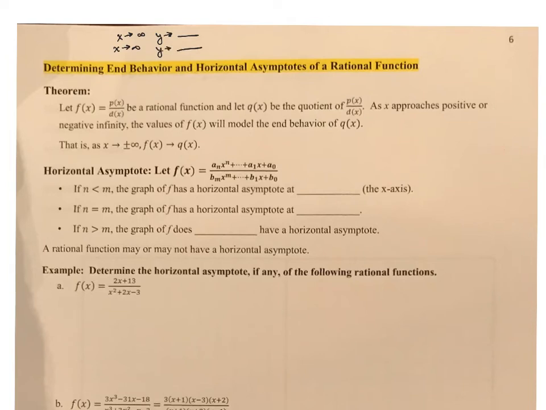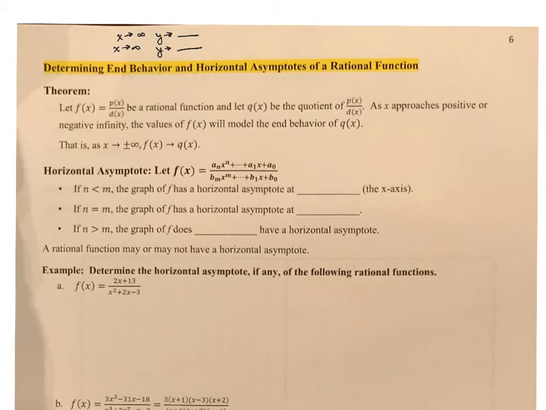Okay, I'm not talking about values between -10 and +10 for x. I'm talking about values for x in the millions or the billions, and values close to -1,000,000 or -1 billion in the negative direction. So as it's headed toward infinity, really, really large values, what is y doing? That's what I'm talking about for end behavior. And the horizontal asymptotes are the values that those graphs are going to track along for those large values of x.